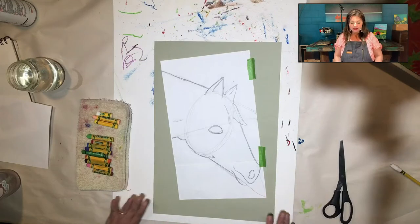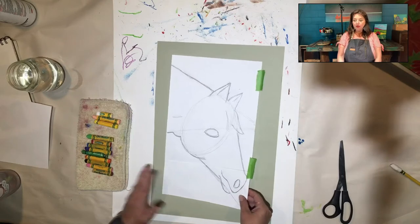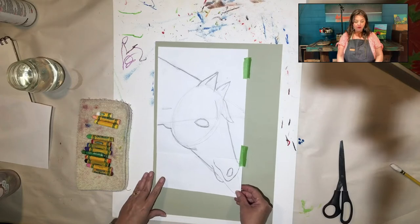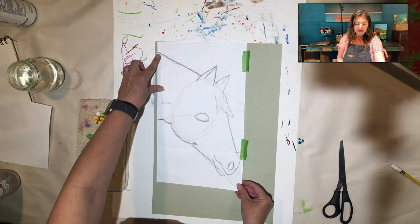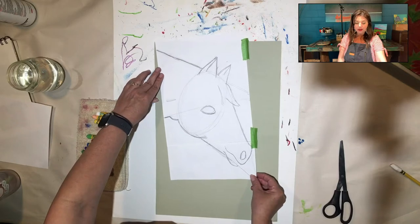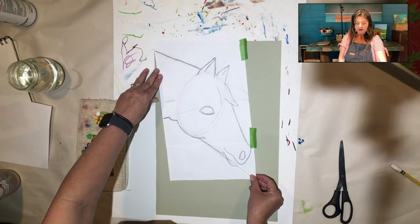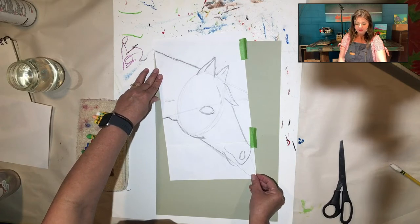We're going to go ahead and tape the horse down at an angle to account for the neck that we weren't able to get on the paper. But your drawing will have that. We adjusted it when we cut it off and made the copies of it for you. So yours will be more exact than when I did this video.